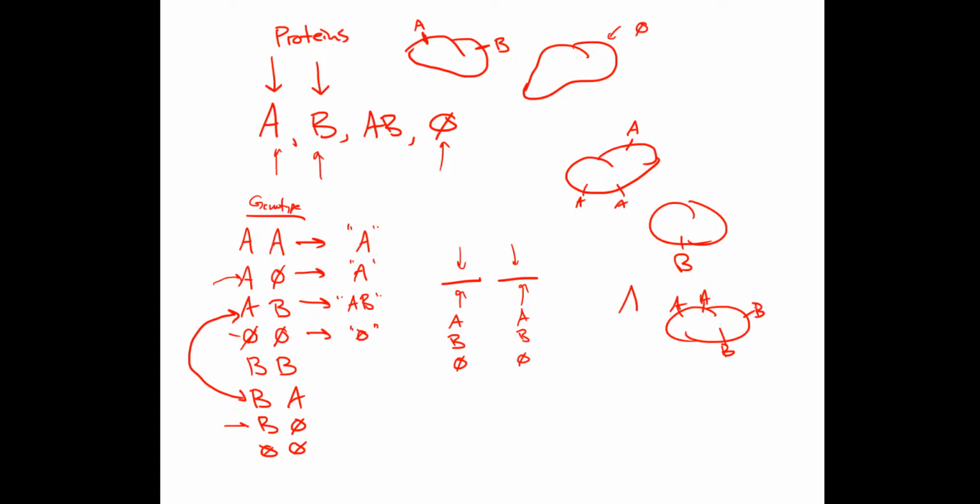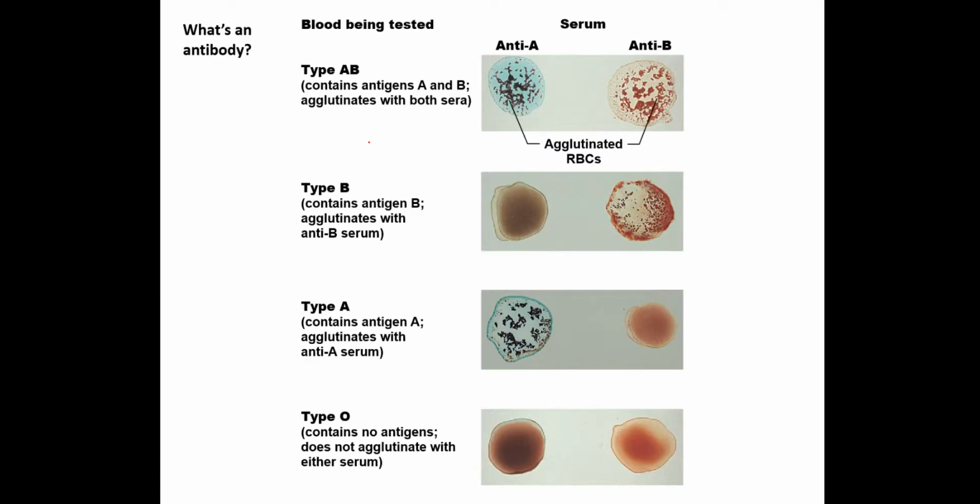Okay? All right, so why is this important? What's the big deal? Well, remember, we have an immune system that has to be able to tell self from not self, right? And so we have what are called antibodies, or immunoglobulins, or globulins. And so this is the cartoony version of that. And remember, immunoglobulins bind to something specific. So in this case, let's say that I had an antibody, and this is how you abbreviate antibodies, anti-A. So I had an antibody that recognized on a red blood cell the protein A.